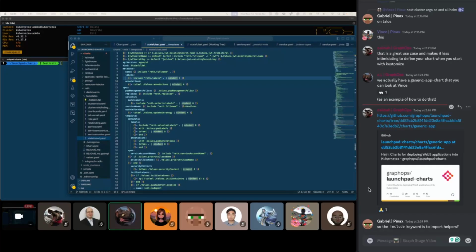Yes, the include keyword is basically invoking the blocks of templating you've defined with the define keyword. When you use define, you name them. And if you go to helpers, you'll see all of the sections basically start with define and then some name. And then later on, you can include based on that name. The name is just a string.